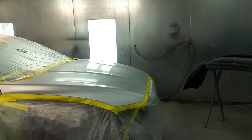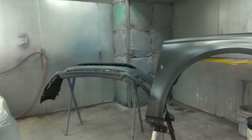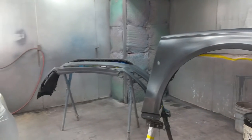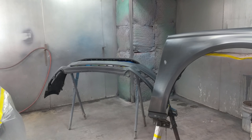And back to our bumper, as you can see, we have two new panels, the bumper cover and the fender. Those will need to be sealed. On the plastic, which I'm showing on the bumper here, before we apply base coat or sealer, we're going to use adhesion promoter, and there are different brands you could get. I'm not going to name the one I'm using, but you want to put a light coat of adhesion promoter before we seal them with a gray sealer.